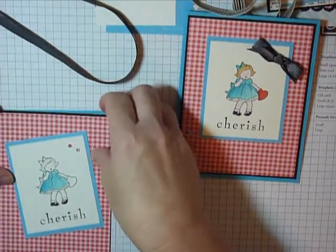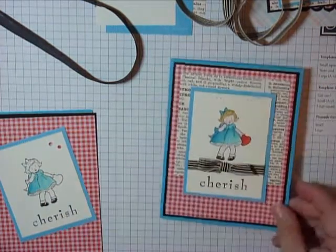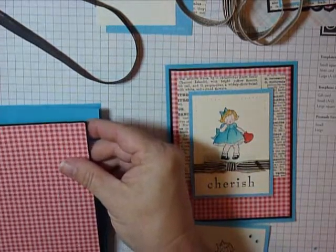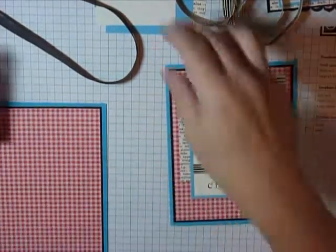Easy peasy, and isn't it so cute? That's just the cutest card. So cute. Okay, and then our level 2 card, we're starting with the same base, the Poppy Parade gingham, matted with a piece of black cardstock.